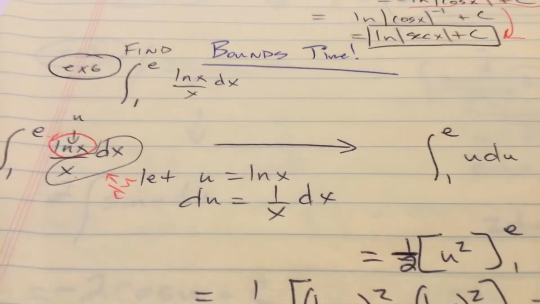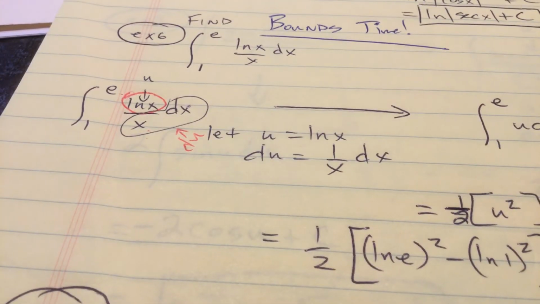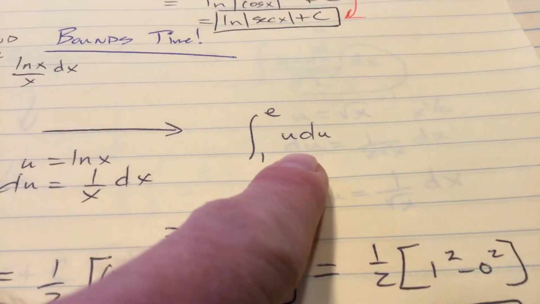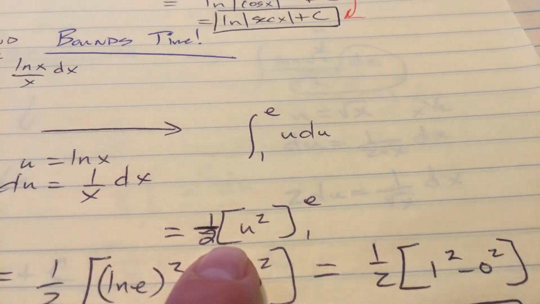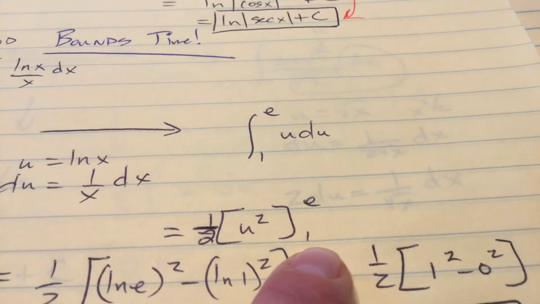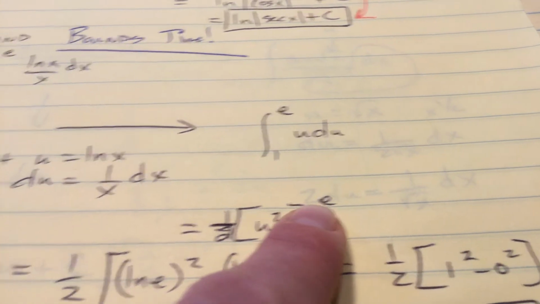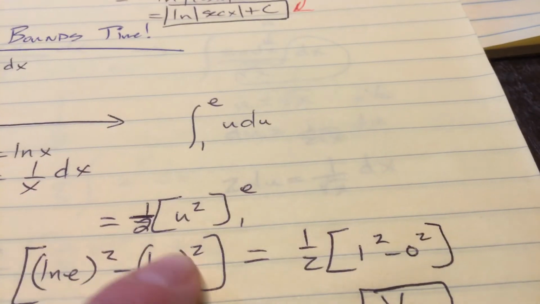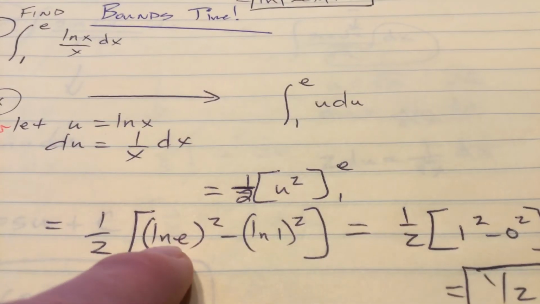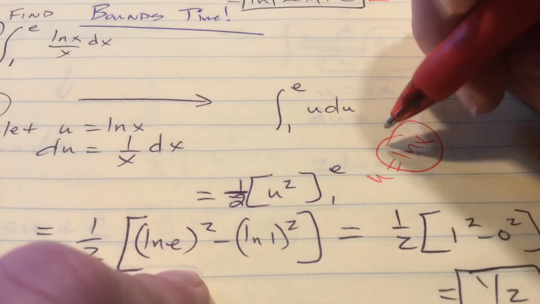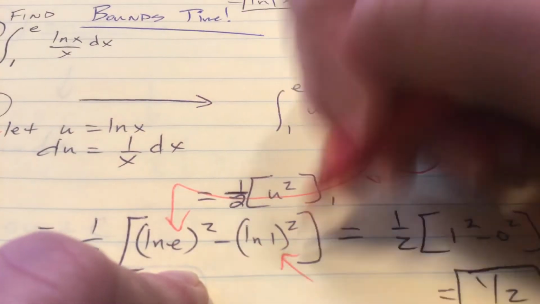So what do I got? u is natural log x, and that was up top, the numerator. And then 1 over x dx was du, so it's going to be multiplied by du. Take the antiderivative, 1 power up divided by the new power. Plug in e, plug in 1, but if you didn't change your bounds, you're plugging in e to something with x. That doesn't describe anything with x, so what is u? Remember, u is natural log x, so I got to plug that in right there.